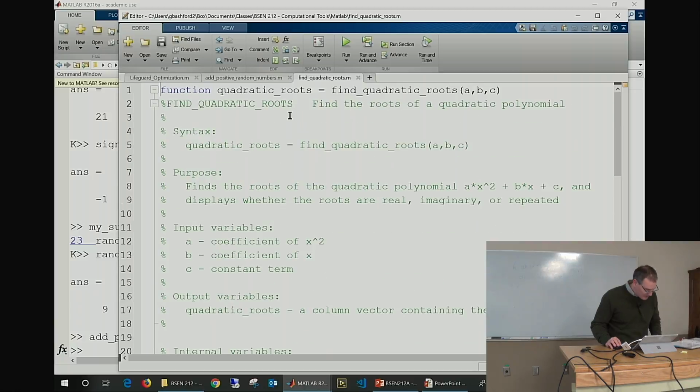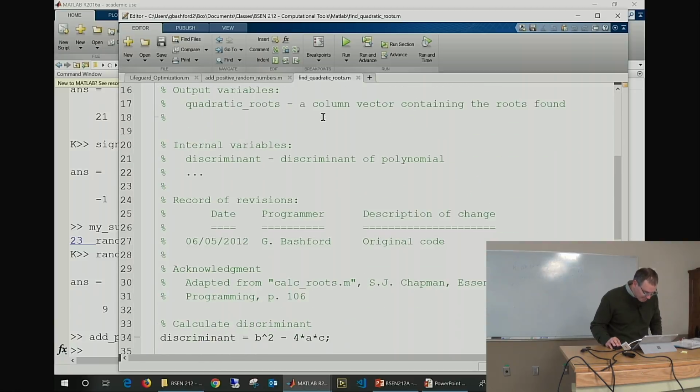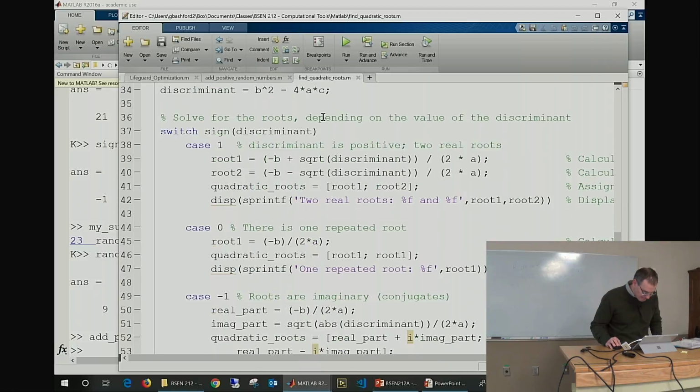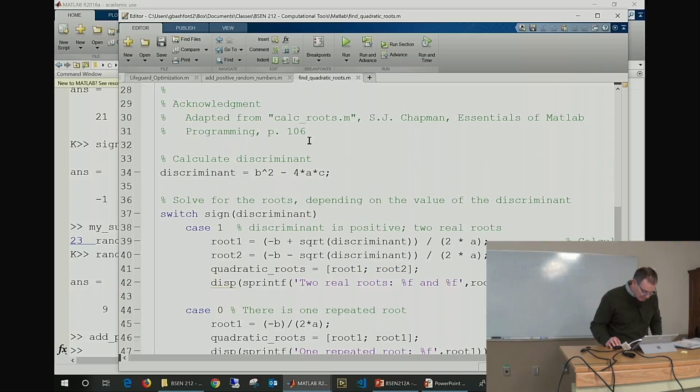This one is fixed. It's not the one I want. Oh well, that's all right.